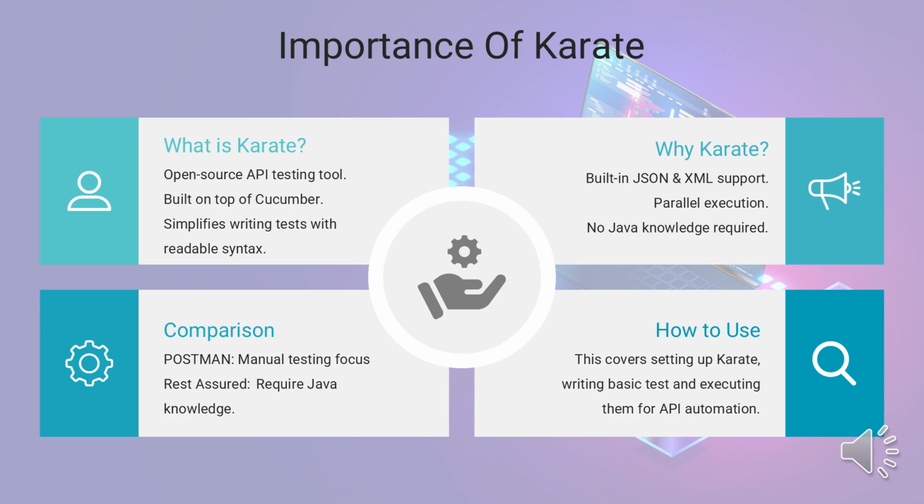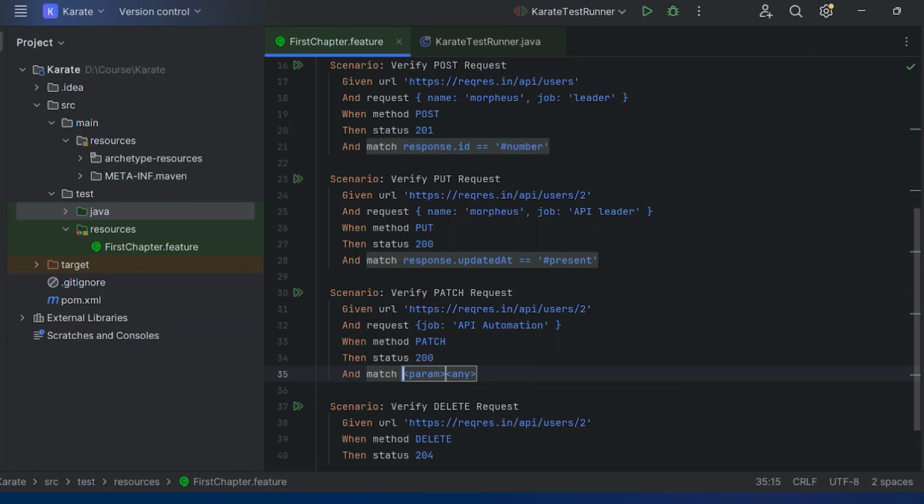Here we have the course roadmap, how we will go on. Initially, we will have the introduction to Karate: what is Karate, how to set up Karate, and what prerequisites are there for installation of the Karate framework. Second step is how to write the API test and what we can do with the API. Either we can go for only GET or we can go for GET, POST, PUT, DELETE, and other operations.